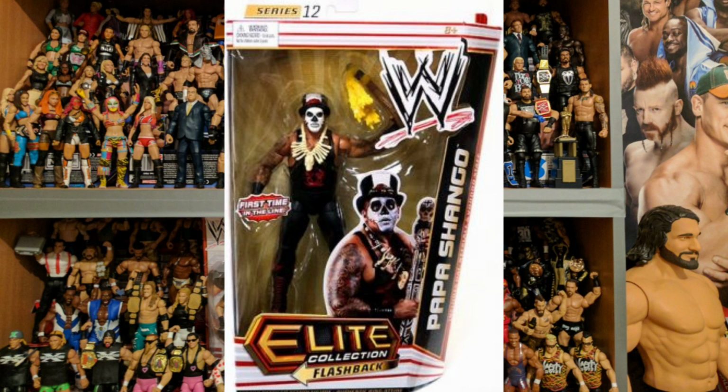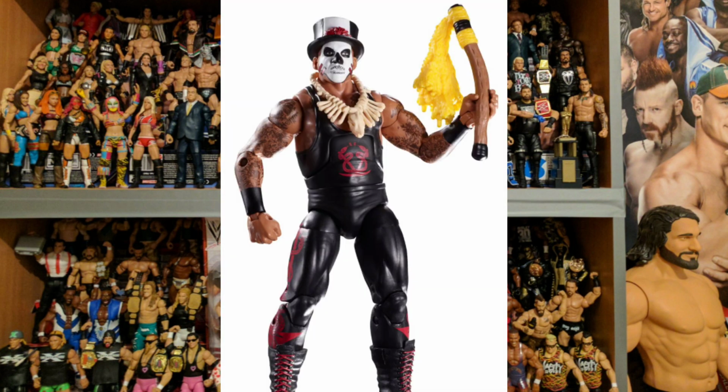We might as well stay on Papa Shango, and I love this figure. I love the face paint. I think the detail on that is brilliant. The hat is really smart. You get a nice decent sized necklace. You get the voodoo staff as well. First time in the line for Papa Shango, and it's just really cool.